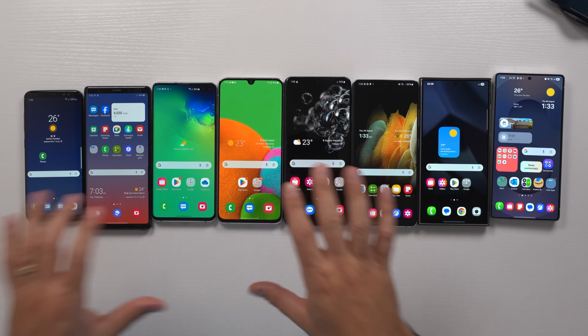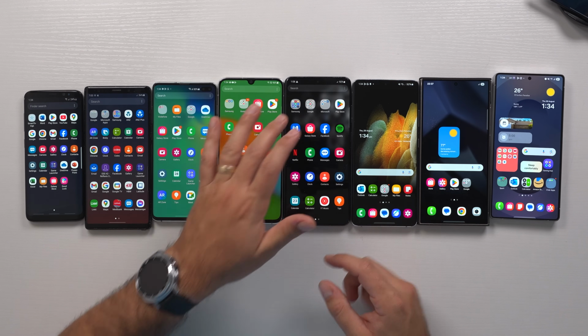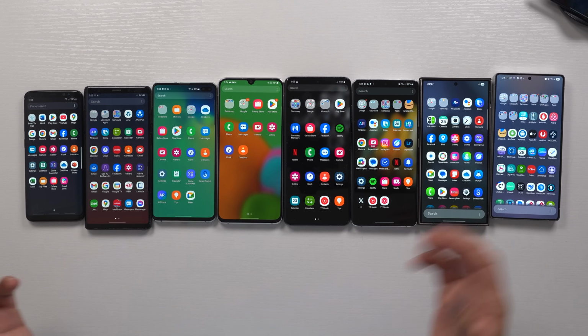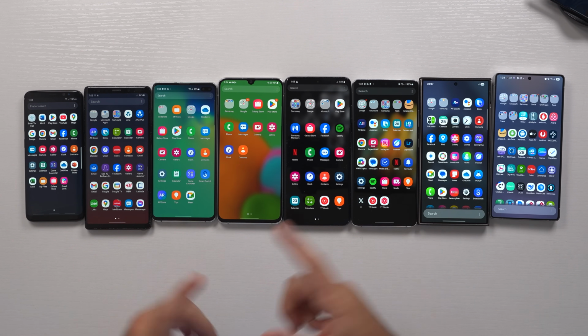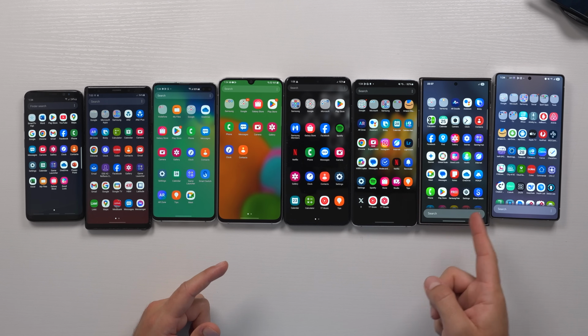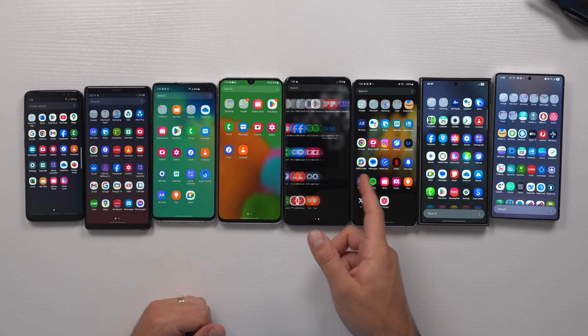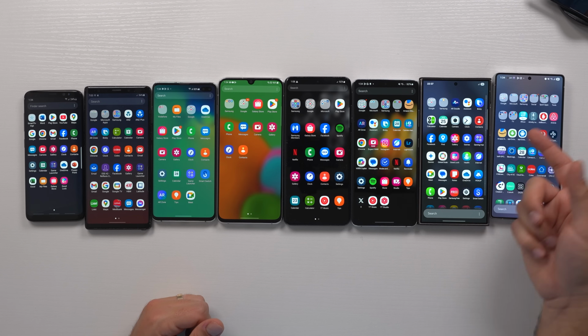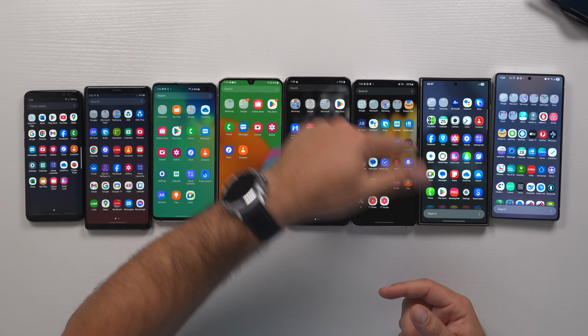So I'm not going to go deep into that because you'll be really needing like a microscope to check the difference. Same with the apps page. Like if I swipe up on all the apps pages, they're all much of a muchness. It really only changed once we got to One UI 7 when it went from the horizontal swipe to vertical, and the search bar went from the top to the bottom to sort of match that one-handed aesthetic.